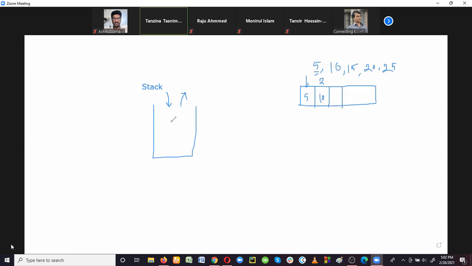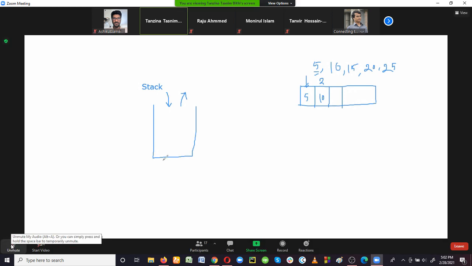So one difference between array, linked list and stack is that here the size is not fixed. At the time of declaration, we don't need to mention its size. Is that clear? The size of the array is fixed. Before inserting any data item, we have to mention the capacity of that array. But in a stack, it's not fixed, and the size of the stack depends on how many data items we want to insert. So initially, the stack is empty, right?